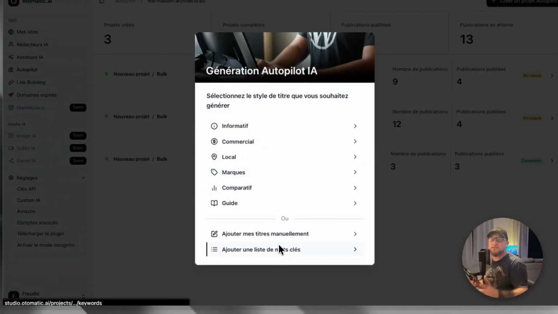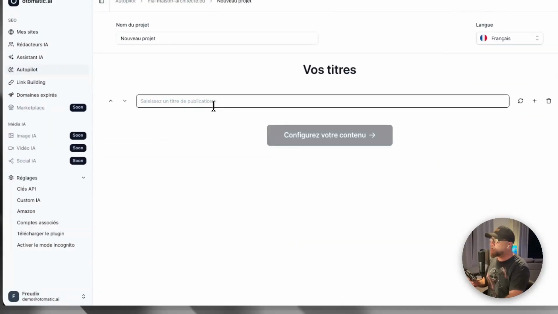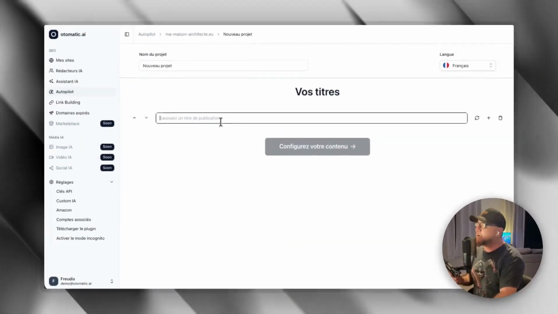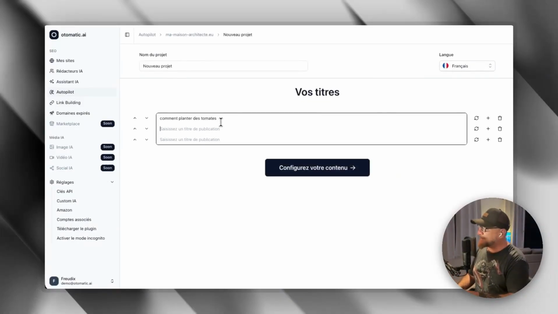So here we've been working with keywords, generating keywords, adding my titles manually. So here it's very simple. You already have your titles. And here you're going to simply copy and paste the list of, for example, how to plant tomatoes here, enter, and so on. You will add your titles, which will not be rewritten unless, of course, you request it here with rewriting or directly generating the content. You can also interact with your titles again. So it's never too late if you made a mistake to simply go back.